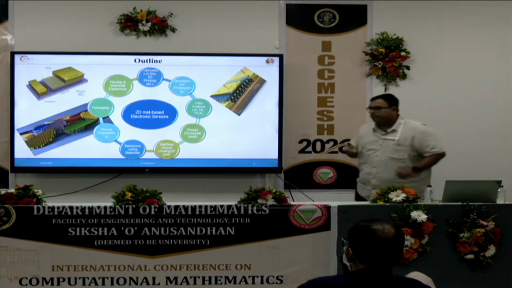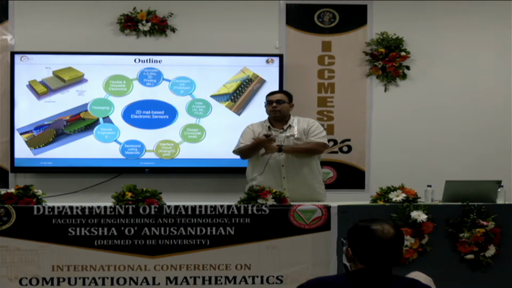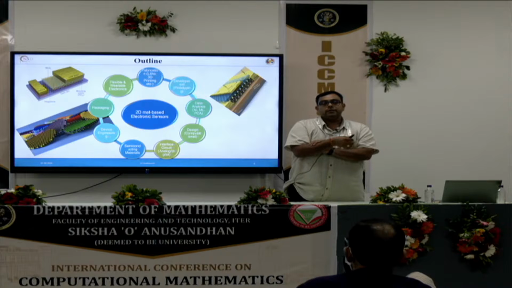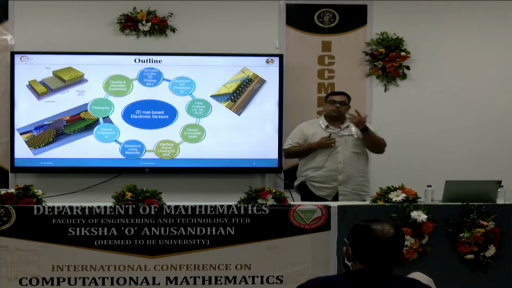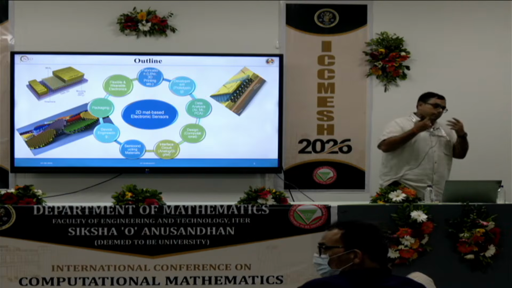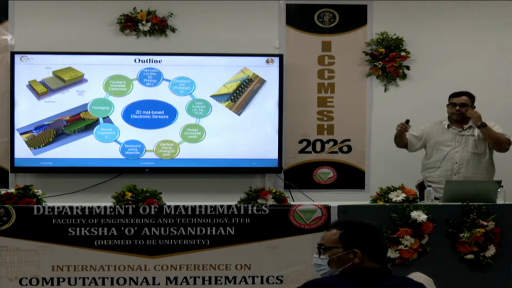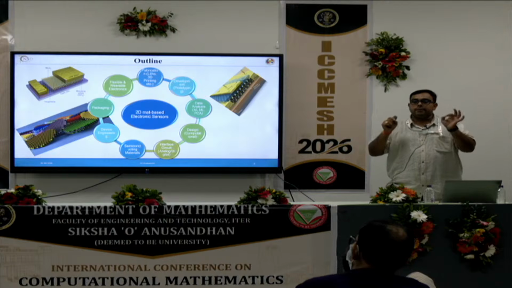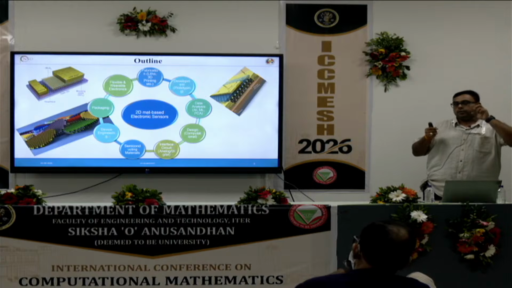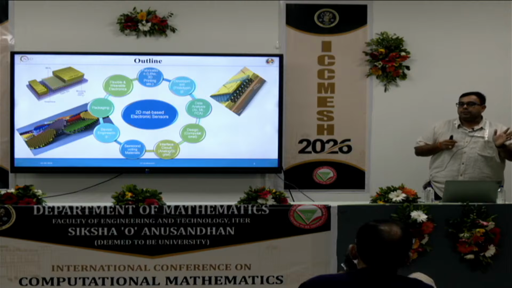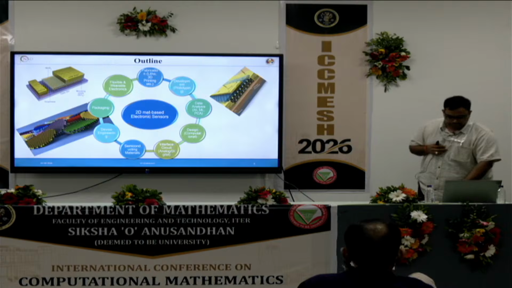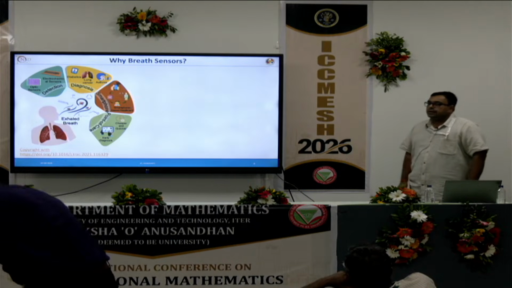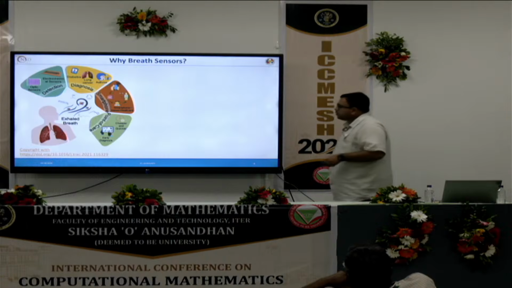Why am I talking about flexible? Because the current demand is for conformal sensors on your body. For example, there are sweat sensors which we want to directly put on our skin to get some biomarkers and other things. Similarly, from the nose, we want some. That's what we are going to discuss today. Our exhaled breath has certain biomarkers. Even if you do not know what a biomarker is, these are chemical species which we are targeting, detecting to get some insight into the metabolism happening in the body. We do all sorts of fabrication to get all these things. This is what we are going to discuss today.